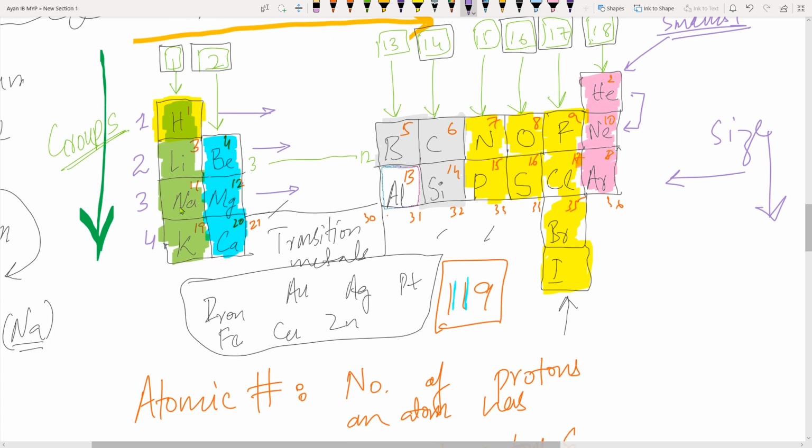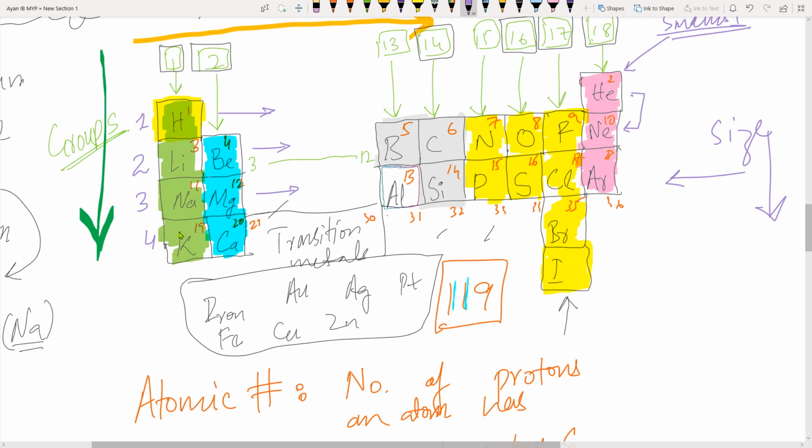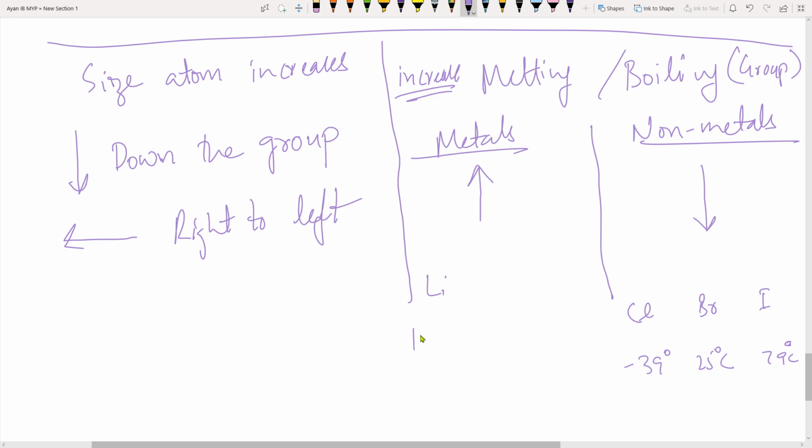But for the metals the trend is opposite. That means potassium is going to be melting later, and lithium is going to have a much less melting point. So we can say, sorry, my bad, potassium is going to melt earlier, and lithium is going to melt the least. So let's say lithium melts at 159 degrees Celsius. Sodium is gonna melt around, let's say, 78 degrees Celsius or so, and potassium can melt at 35 degrees Celsius, easily. So you can see that the melting point for metals is decreasing as you go down the group. It's the other way around.